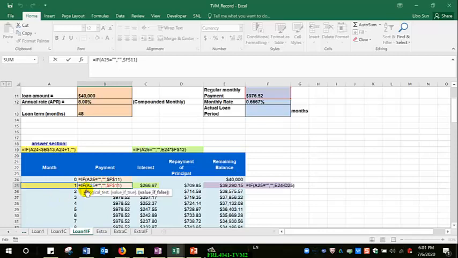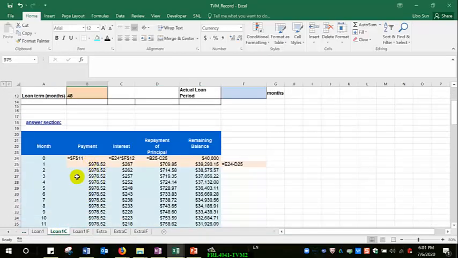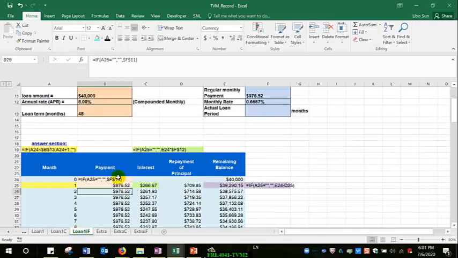What we're going to do is include all the calculations we already agreed on for these first 48 months, which is the month's payment reference, the interest payment calculation, the principal repayment, and the remaining balance. Okay, that makes sense, right? So this is example 1.